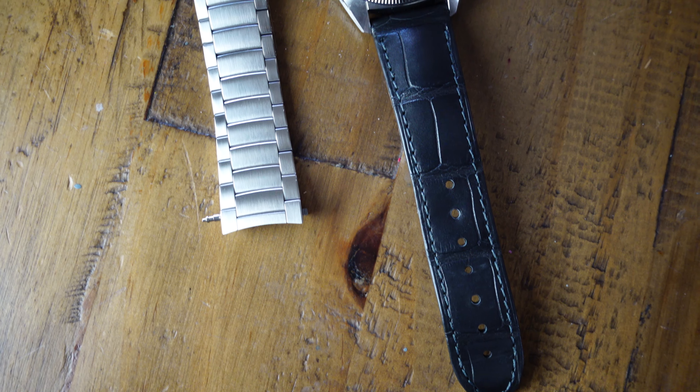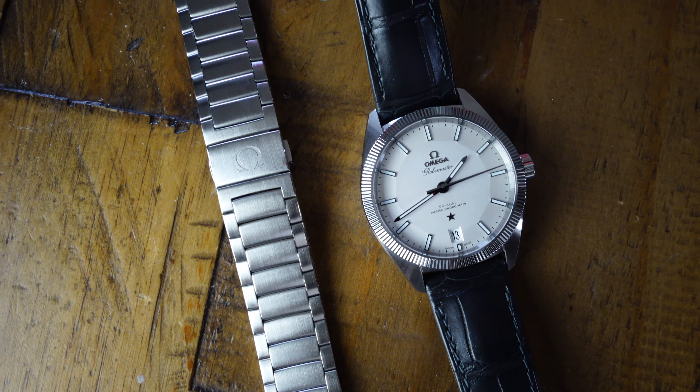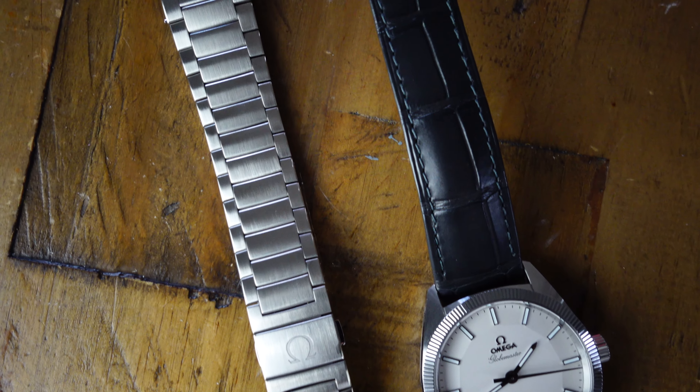Would I complain to my mum and dad? No, I wouldn't. I'm very grateful. I hope they're not watching. And if they are watching, thank you very much — I appreciate both of you, and I love you both very much. I'm really, really glad that this bracelet has worked out for me. I like the leather strap, but for me personally, it feels like half a watch when you haven't got the heft of a bracelet on there. So this is one that is a keeper in my collection. I just love it. That two-and-a-half months wait for the bracelet makes it all the more sweeter.